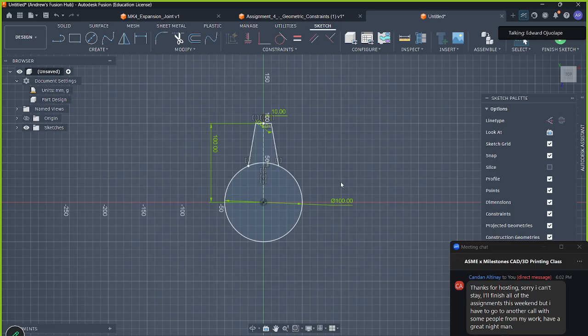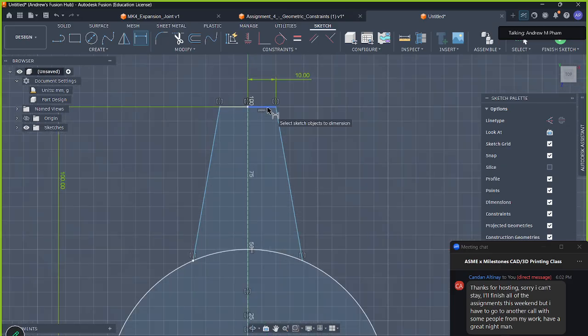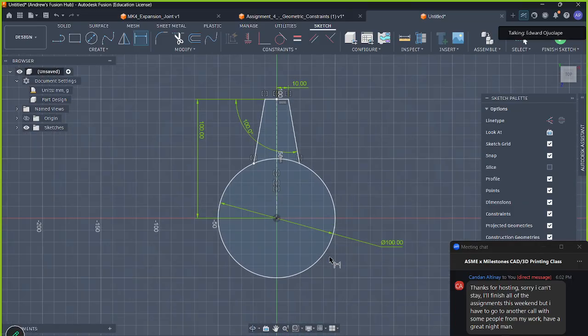I had a question. Sure. How did you get the angle? This one? Yeah, how did you get that? So you're going to want to use the sketch dimension tool, just like you were doing for all the length ones that you were adding. But instead of just doing one line or one circle, you're going to click on two things. So in this case, I'm going to click on this horizontal line and then the diagonal line, and then it'll create an angle for you. Okay, thank you. Yeah, no problem.